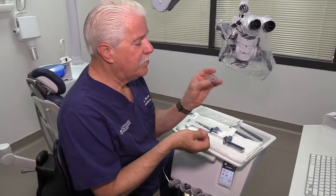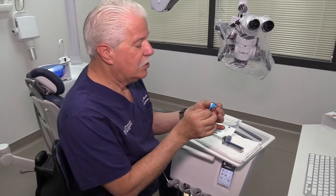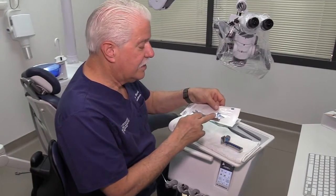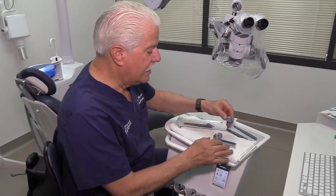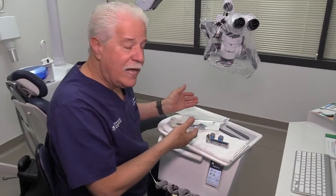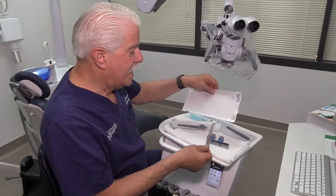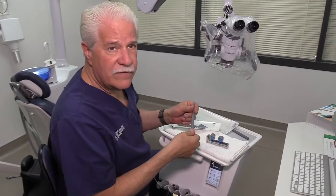They've come up with these little mirror covers — mirror protectors. You put the mirror in the cover and it clicks in place. You can see the size of the mirror — this is a number two. You can put the handle and the number two mirror in a bag by itself, or they've got a little rack so you can rack a number of them together. You wouldn't necessarily have to sterilize the mirror and handle together, though that might be convenient. You have a handle, you grab your mirrors, they go in a larger bag — a series of those so you can get the mirror size you want. The handle fits all the different size mirrors.